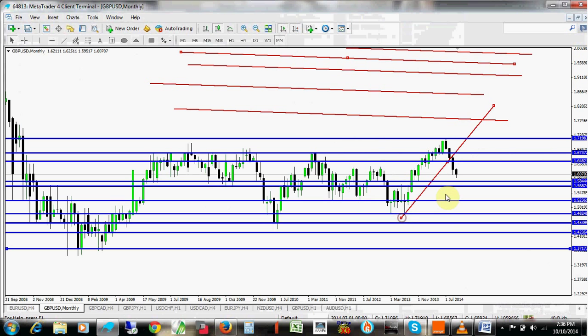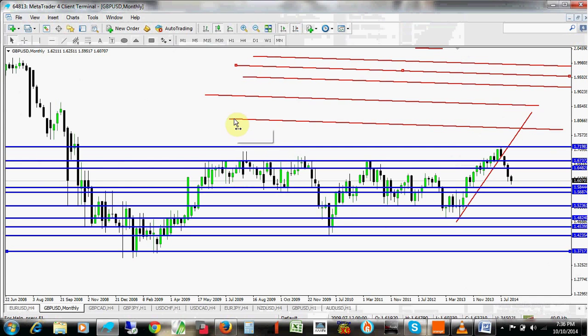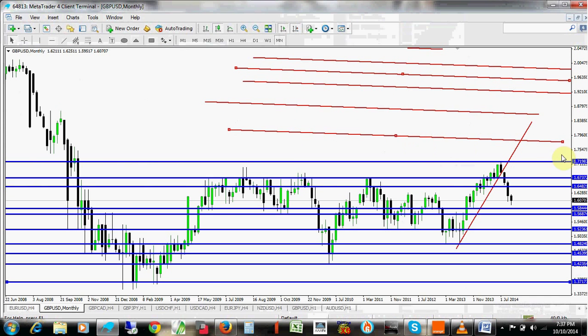I can take that line and squeeze it all the way to where the market has been unable to pass through. So this is point 1 and point 2. Then we have another one. Just take that one, take this one, where the market has crossed, retested and went back.